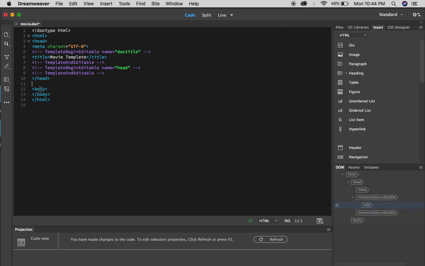Our next main area is the body area, denoted by the opening and closing body tag. Remember, most of what is visible will be within these body tags. So I click to the right of the body tag and hit enter or return, and it puts me down in the next line of code. And we're going to put our first element in here.